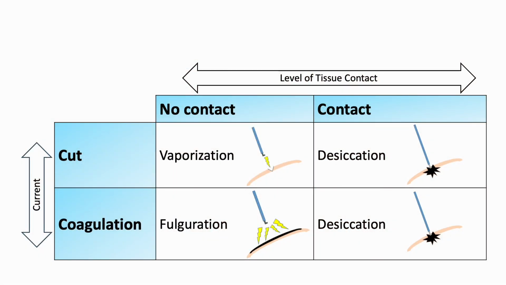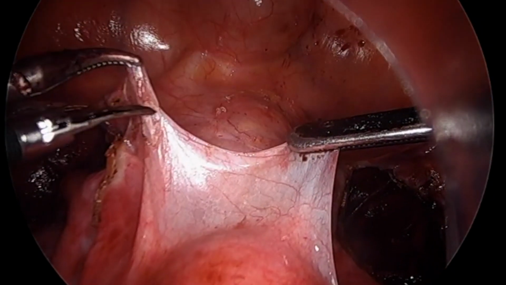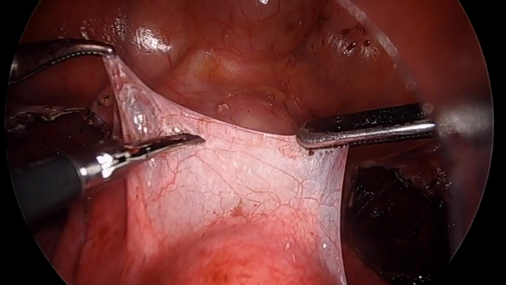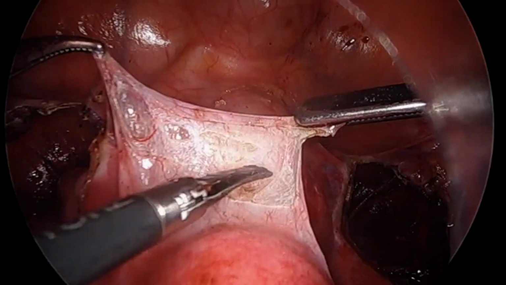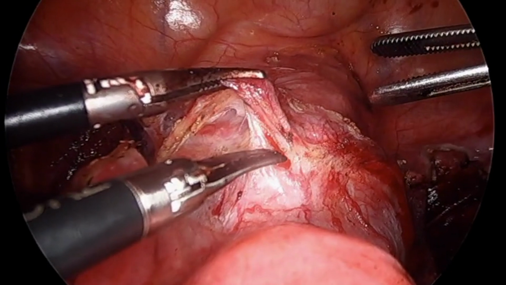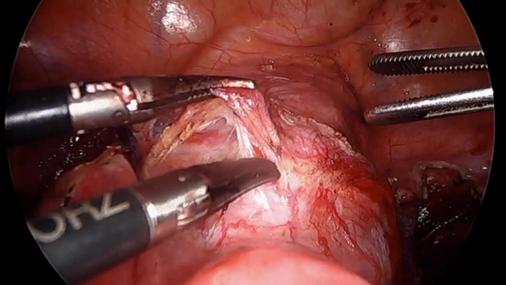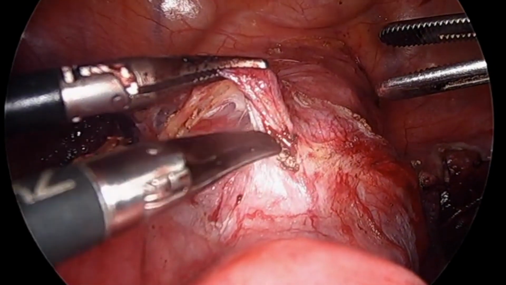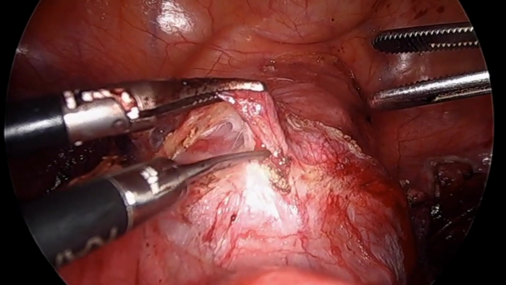Now we can see vaporization, fulguration, and desiccation applied simultaneously in the setting of bladder flap development at the time of hysterectomy. Here we can see Metzenbaum scissors vaporizing the tissue during the initial bladder flap development. Later on, bleeding is noted along the bladder peritoneum. The scissors are again seen hovering just above the tissue, but this time activated with coagulation current, essentially painting the area through fulguration.